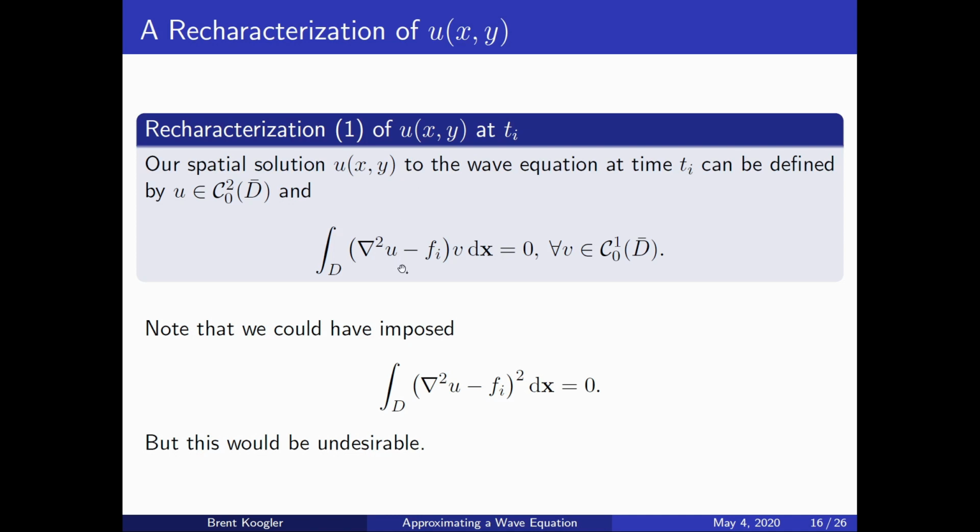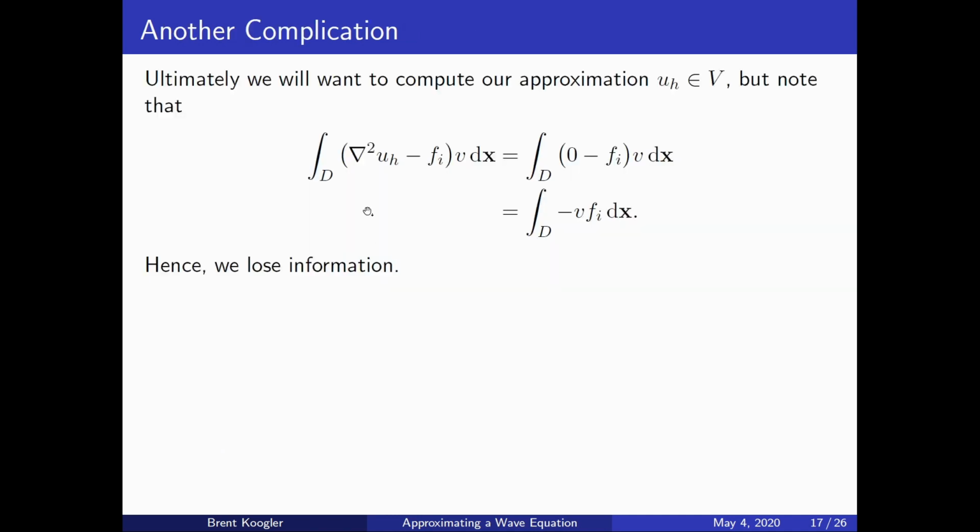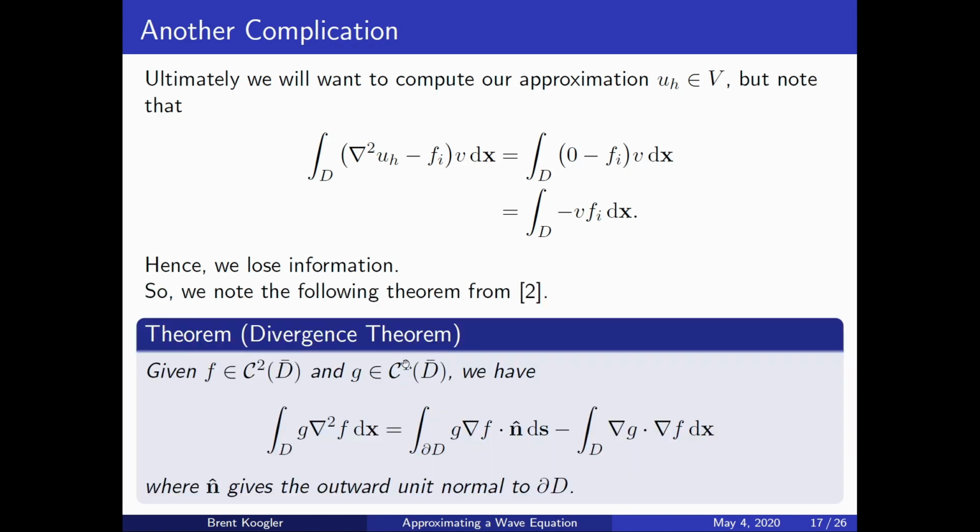And that certainly won't be nice for this characterization, because if we plug U sub h into here, we're taking second partials of a linear function, which is 0, and hence we lose a lot of information. In fact, U sub h found in terms of this would be completely degenerate, which isn't nice. So in order to avoid this, we can apply this nice theorem called the divergence theorem, which states that if we have nice enough f and g, we can get rid of these second partials, notably where one of these integrals is along the boundary.